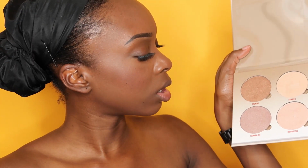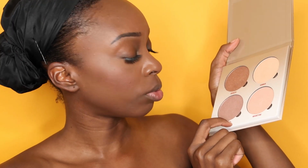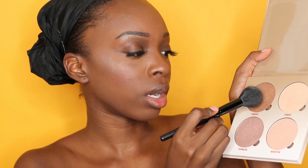For highlight, I'm going to use the Anastasia Beverly Hills Glow Kit. My favorite colors in this one are the bronze, tourmaline. Listen, don't ask me to pronounce that. And moonstone. Those are my favorite ones. I'm gonna put the tour on there. This is the highest point of my face, so you want to put this in the highest point of your face. And then what I'm gonna do is take the bronze and put it right at the top, and that's the pen. You see, it's the pen.